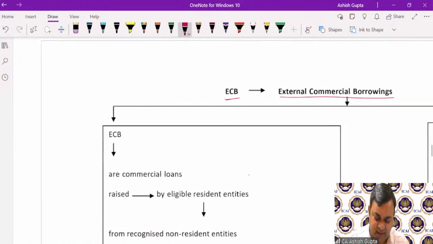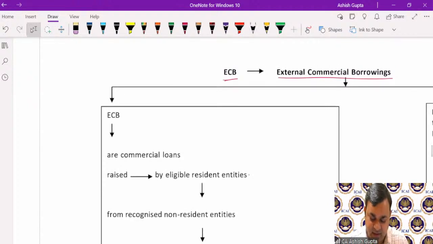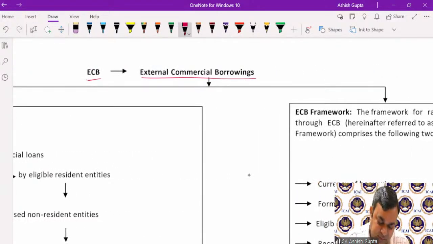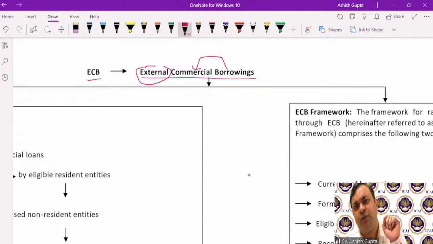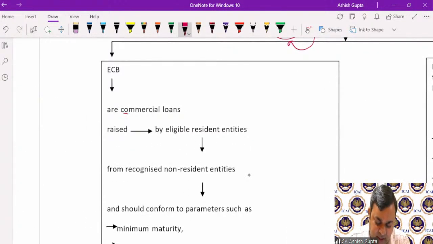Okay. So, external commercial borrowing. Now, let's break down the concept of ECB. External commercial borrowing means we are going to take some borrowing, and the nature of the borrowing is commercial, meaning we will use it in our business. Externally means, whenever we are concerned with FEMA, we are not talking about outside the state or outside any particular city. We are talking about the export-import part, meaning outside the country, India. So ECBs are commercial loans.